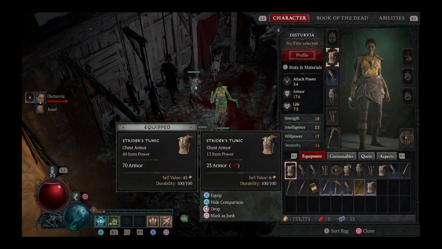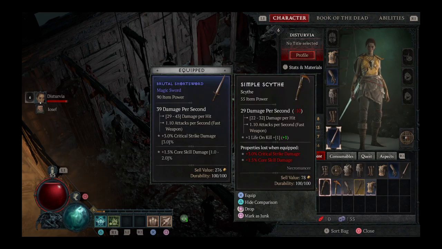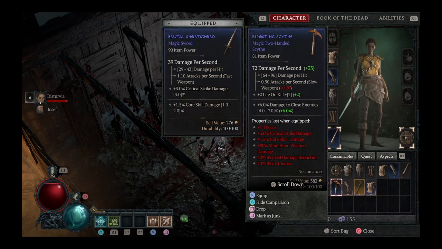Wait, we just picked up something, did we? Okay, this is a magic weapon. 90 power, of course, we'll have that. This is 81 item power, but what is it? It gets 2 life on kill, 6 damage, 6% damage to close enemies. Oh, this is a crossbow or scythe. Oh, it is a double two-handed one.